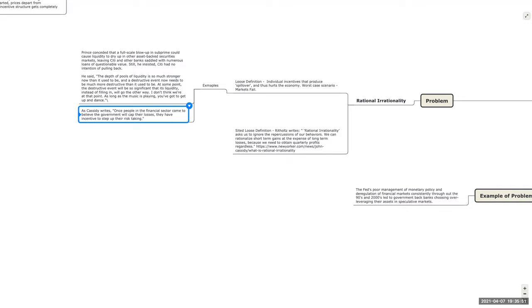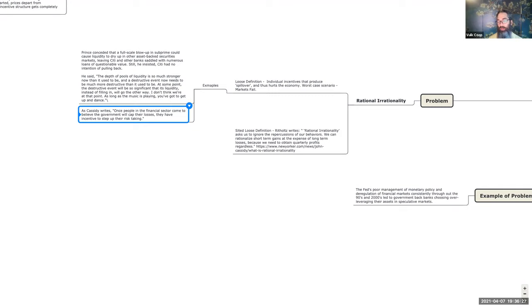There was a massive amount of debt. Talking about reputation, it's better to make a bad decision that everyone else thought was a good decision than it is to make a good decision and be right when everyone else thought you were wrong. Especially if, shorter term, it looks like you're wrong, and then you lose your job. It doesn't matter if later on you were right and the market shifted in the direction you were saying.